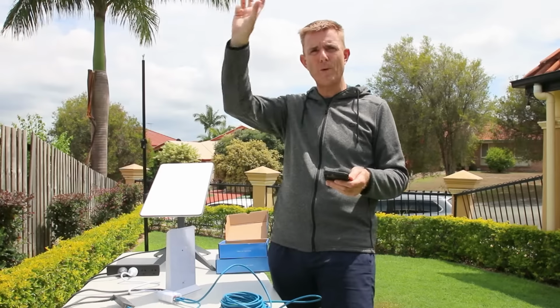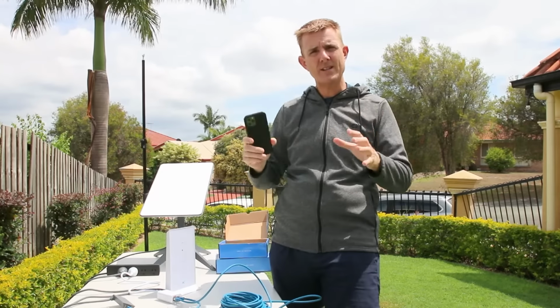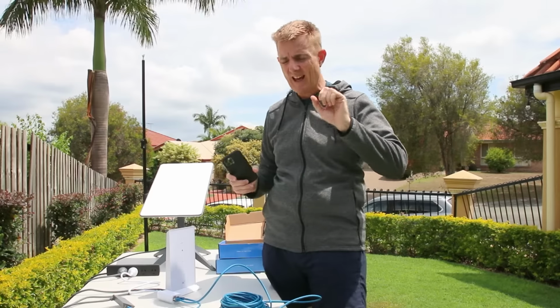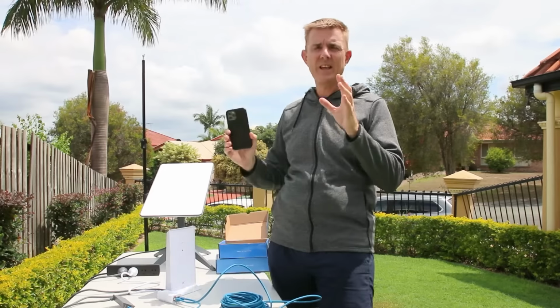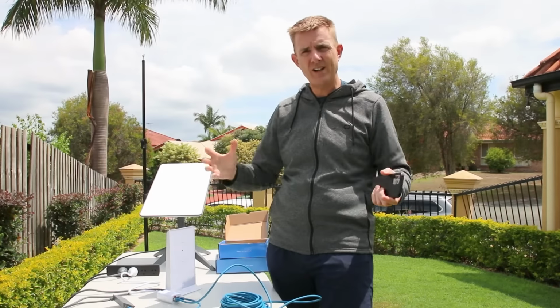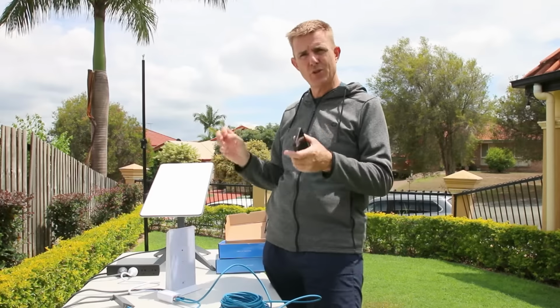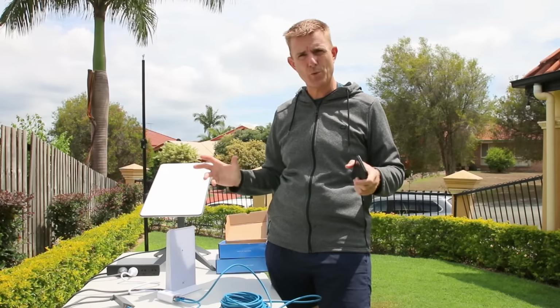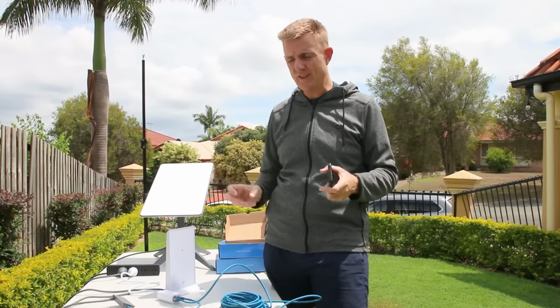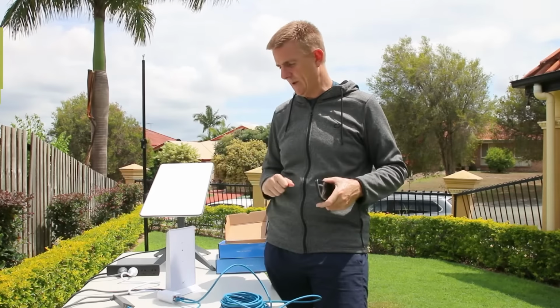As long as you can run a cable in the roof, you can now maybe go 15 meters into your building, maybe 10 meters into your building, and put another one of these access points in. If you want to create a little bit more coverage, then you can add another access point. But to do that, we're going to need to introduce a switch. So let me show the options there to add a second access point and a switch.